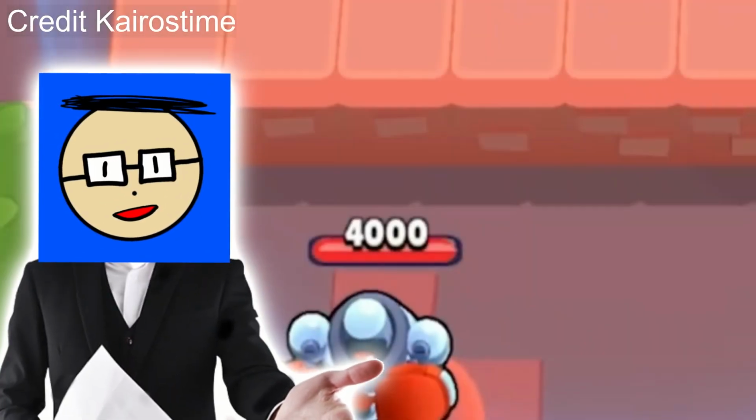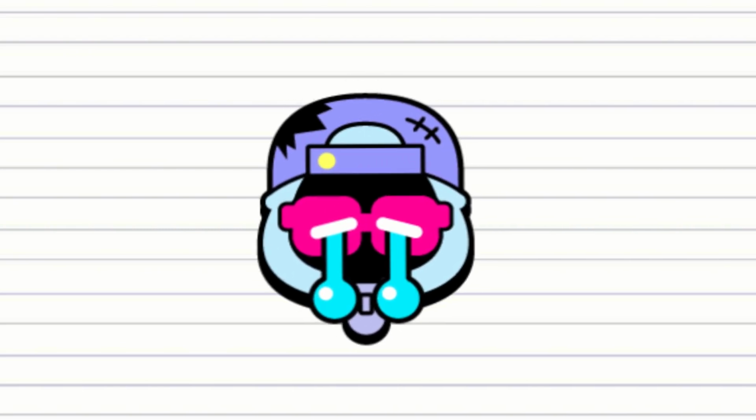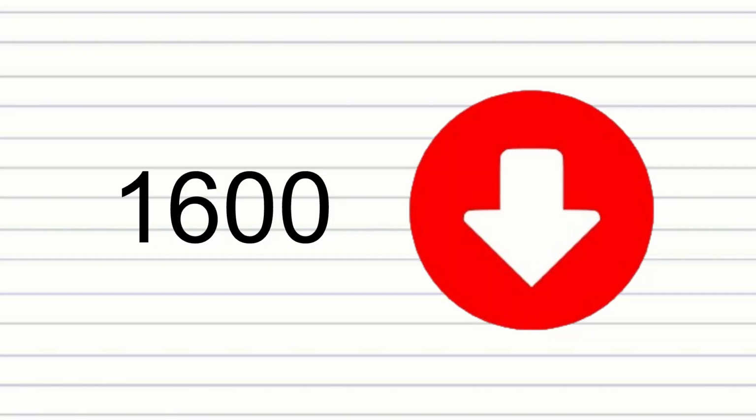So the number one issue is of course his damage, as we know. Now if the damage is too low, well, he's not gonna be good at all. But at the same time, if it's too high, it'll make him way too broken. So let's nerf it to 1600 damage in total.